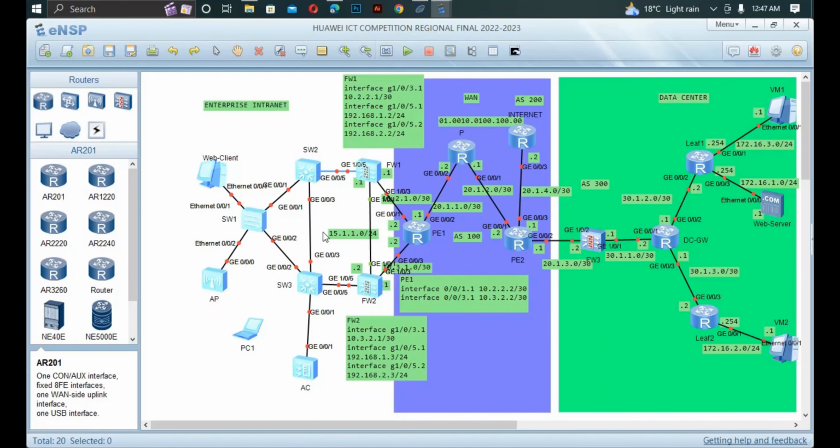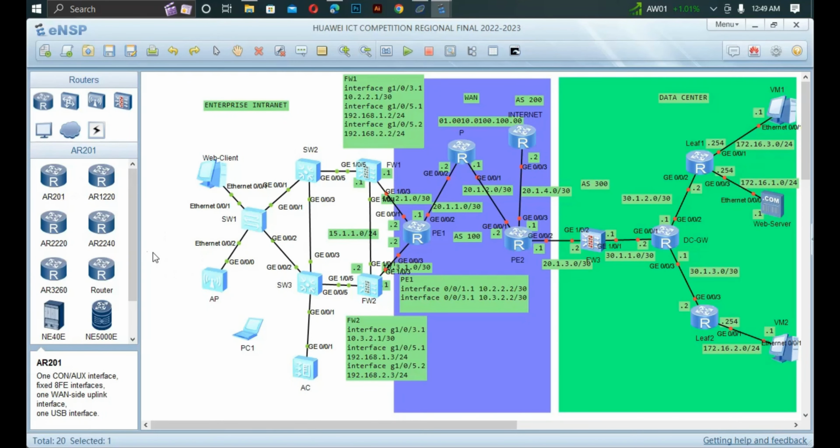So first of all, we were told to ensure that there is communication within the switches. These switches will just act as forwarders, because the AC and AP are on the same network, so the switches will just forward the traffic. There will be no routing on the switches. They will just do the forwarding.